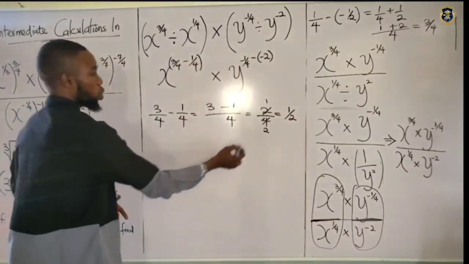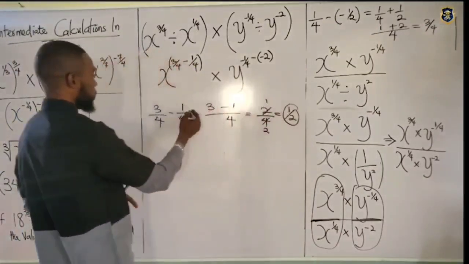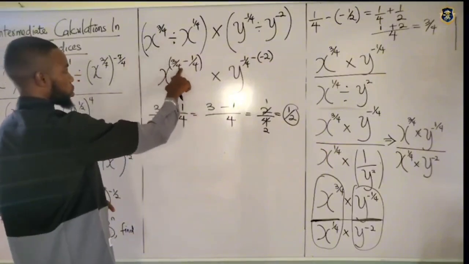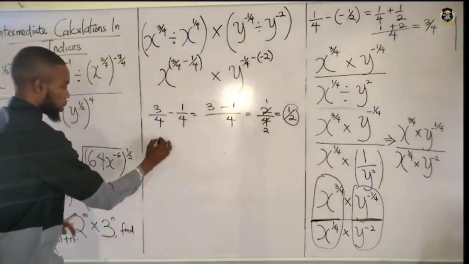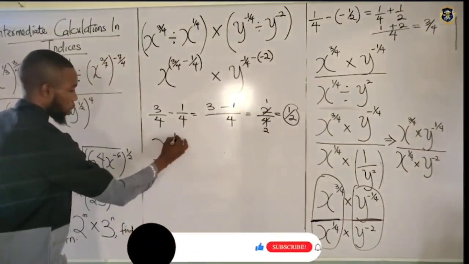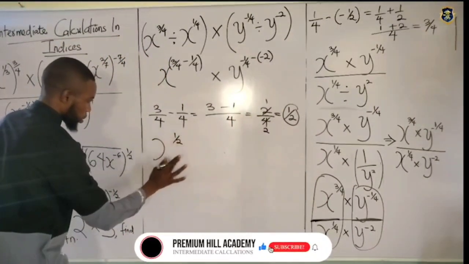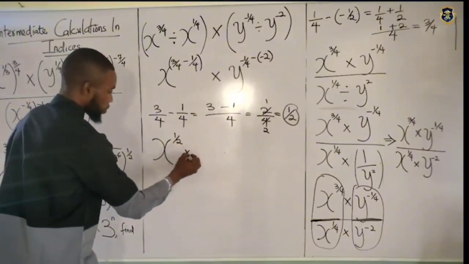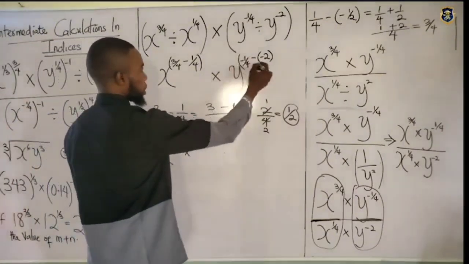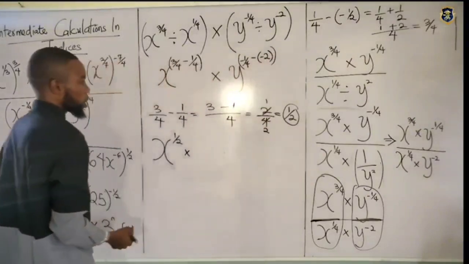So we can substitute 1 over 2 for this in this, right? So instead of writing this, we can just put 1 over 2 because we've solved this further, right? So this is x raised to the power 1 over 2. Sorry, my x is looking a bit bent. x raised to the power 1 over 2 times, look at this one. Let's see how we can do this further. Now let's take this down.